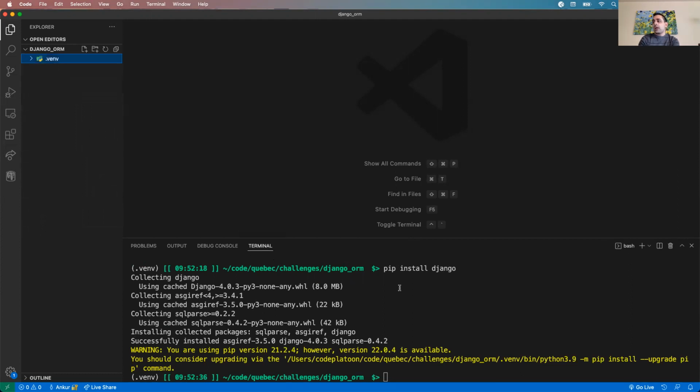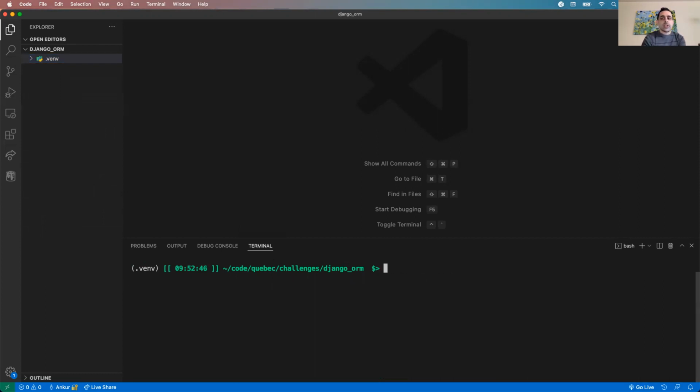So, all right, we did pip install Django, which installed a few libraries into our virtual environment. One additional step we're going to start doing now is installing another library. Raphael introduced psycopg last week. We're going to be using that with our Django project. So I'm going to do a pip install. And the important thing here is that you need to use psycopg2.